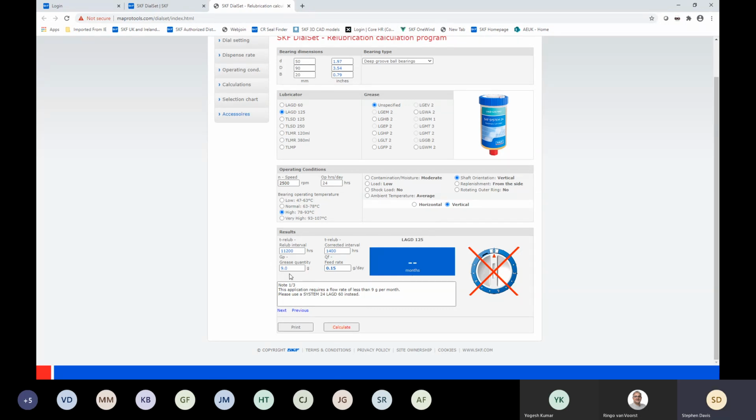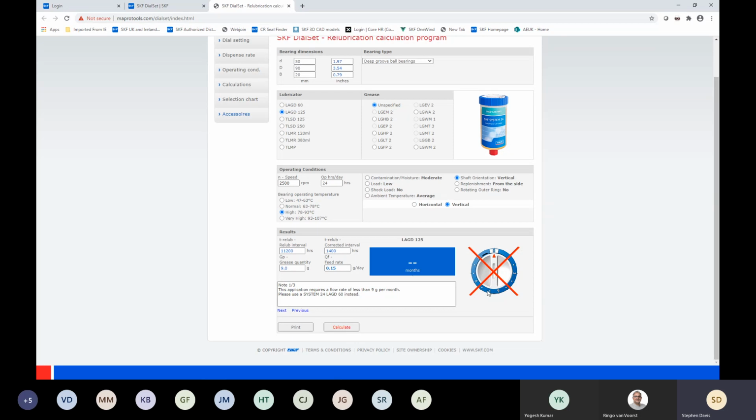Down at the bottom just here, we've got the grease quantity. So this is how much we recommend relubricating at that 1400 hours. Or if you're looking at an automated lubrication system, we do give it as a feed rate that you can use. So you'll note here for the lubricator that's default selected, the LAG D125, we've got a big cross.